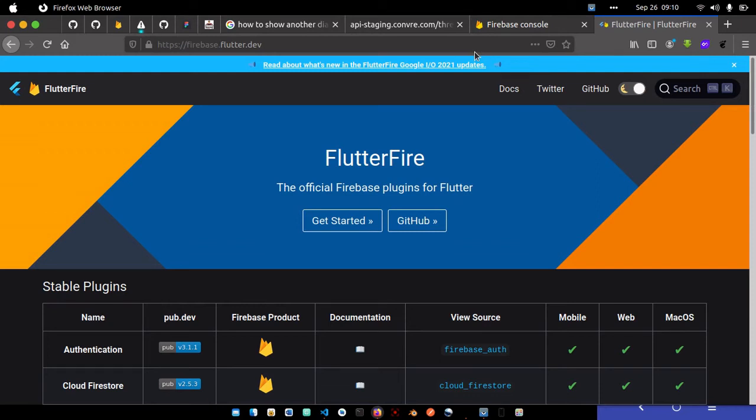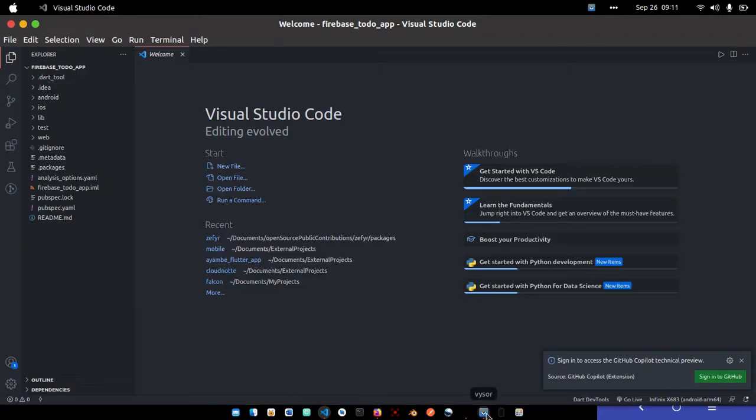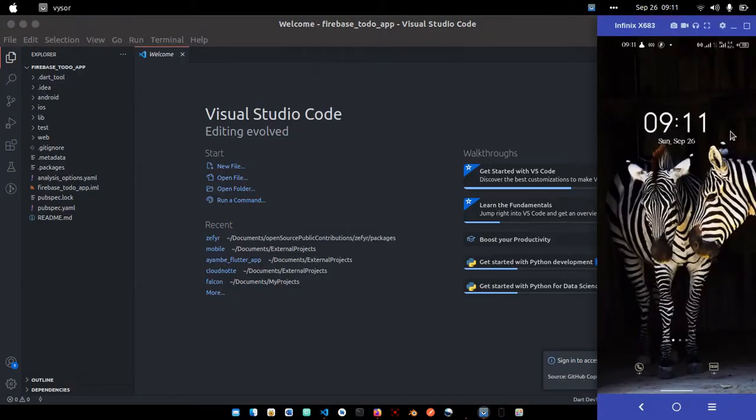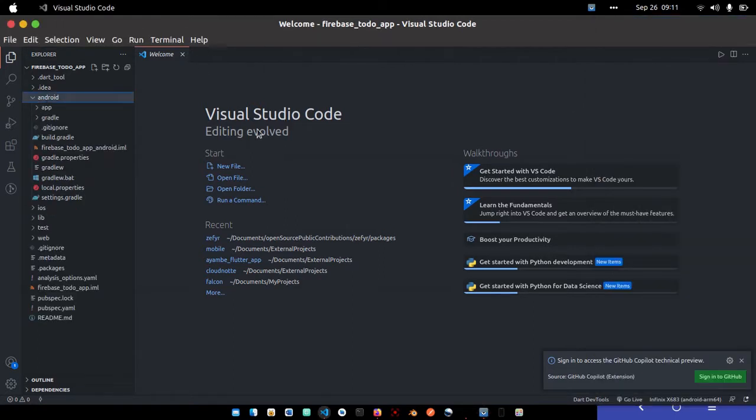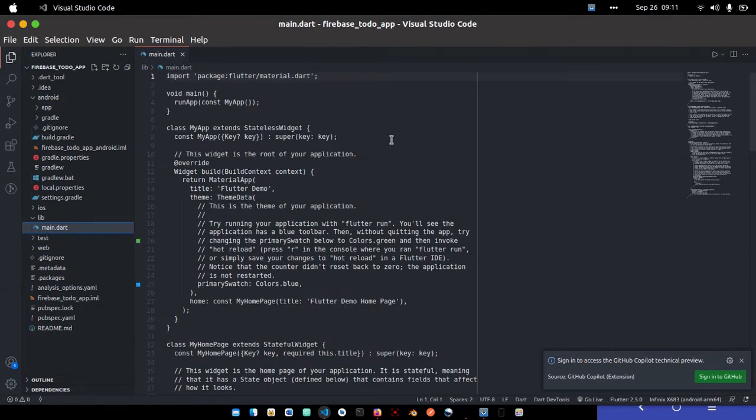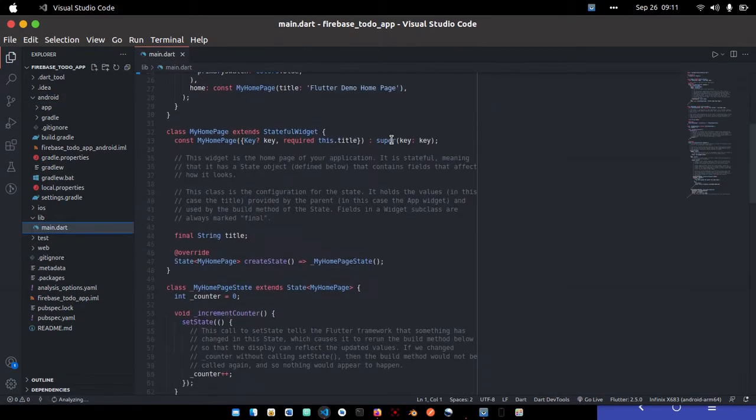So what we are going to be doing now, first thing first, this is my app. If you can see now, it is not currently running. It's just a simple application that I just built. If you go to this lib folder, you will see that we just have the dummy test that we get, the counter application.